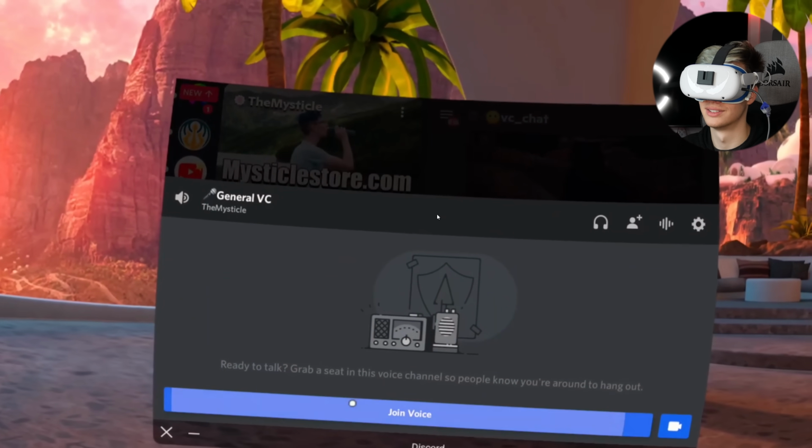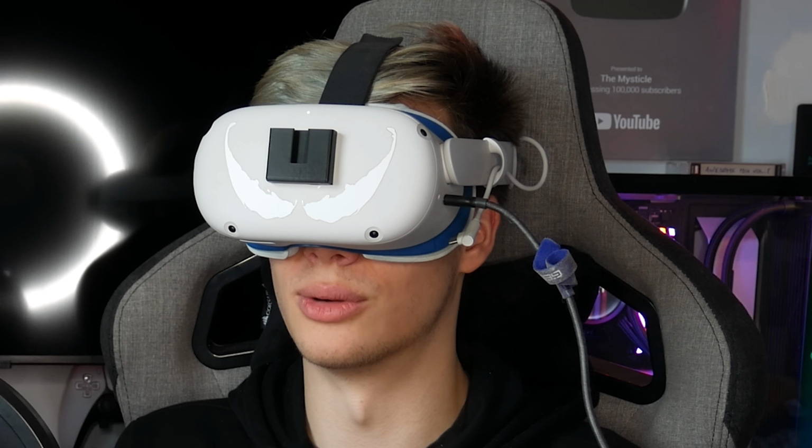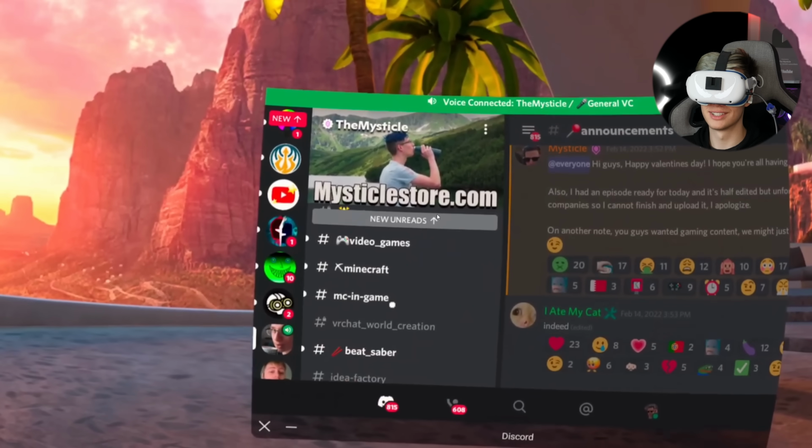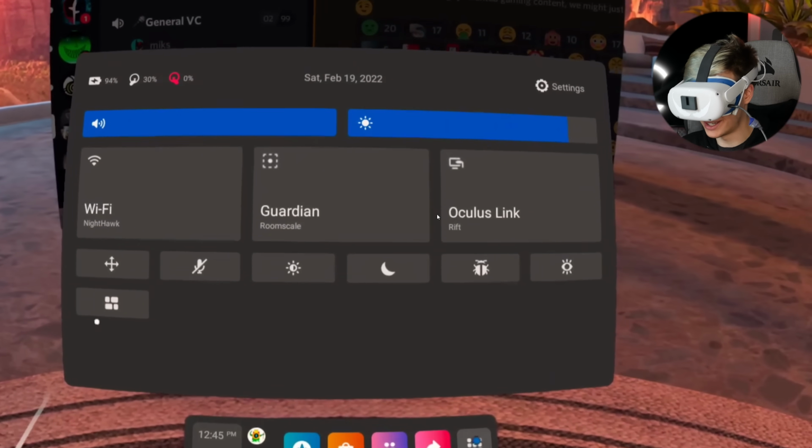I guess he doesn't always answer. Let's go to General VC. I could always just torture my Discord. Hello? Can you hear me? Yes. Okay, that's good. I'm gonna go into it. I need to test something.